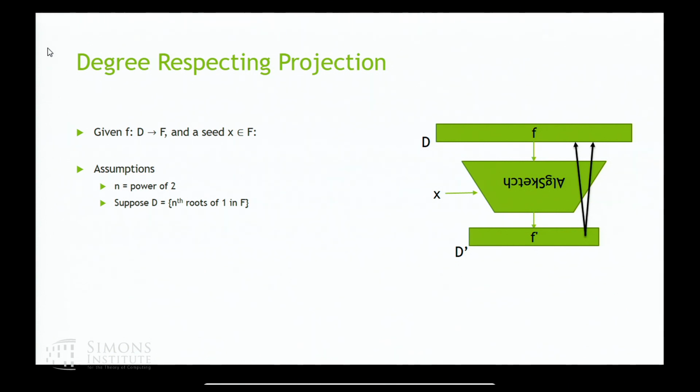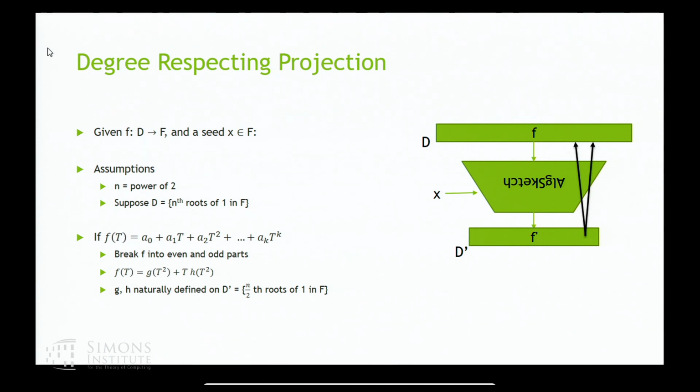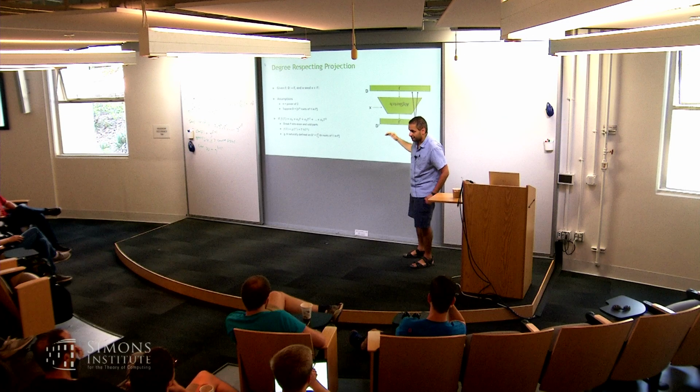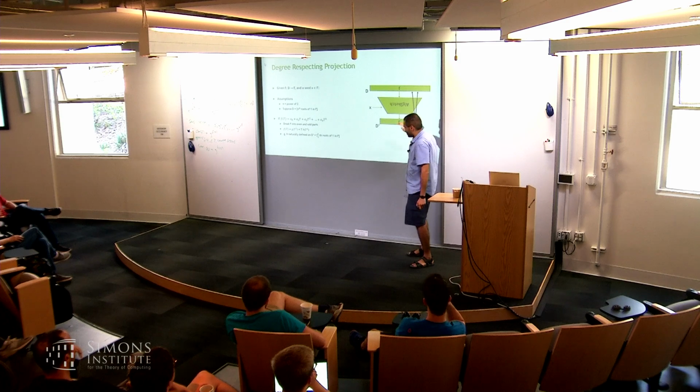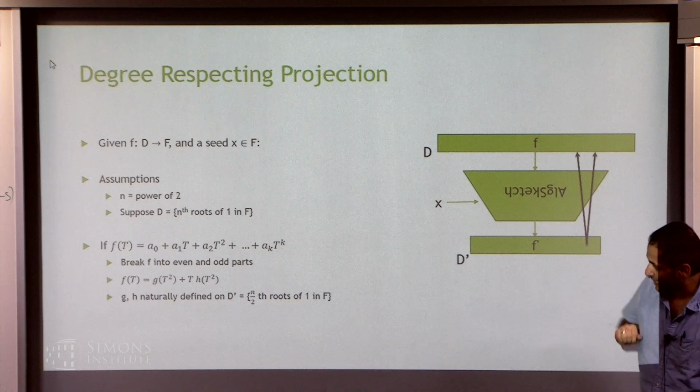It's quite simple. It's based on the same ideas that go into an FFT. So this only works when the domain D is of size a power of 2, and we make D the nth roots of unity, where n is a power of 2. Good. And so first, let me tell you what to do on polynomials. If f is genuinely a polynomial, you break it into the odd part and the even part. This gives you two polynomials, g of t square and h of t square. G and h, since they take t square as input, are naturally defined on the n over 2th roots of unity, because you're already squaring beforehand. So g and h are naturally defined on this domain D prime, which is the n over 2th roots of unity.